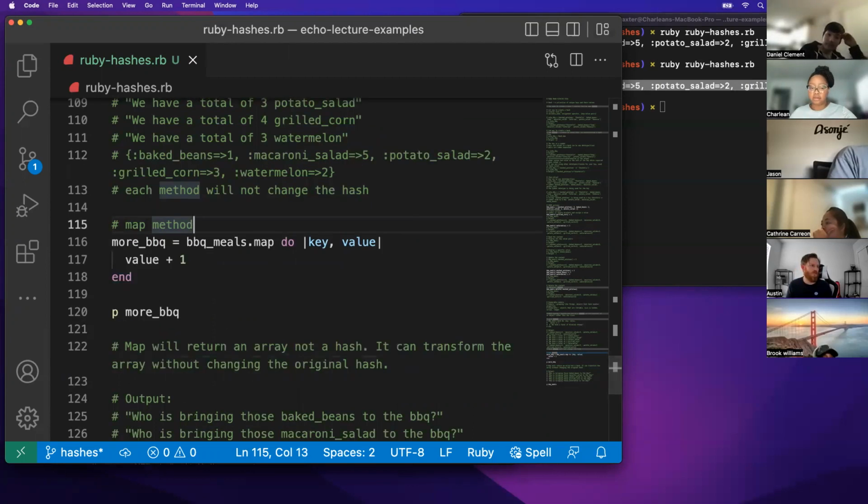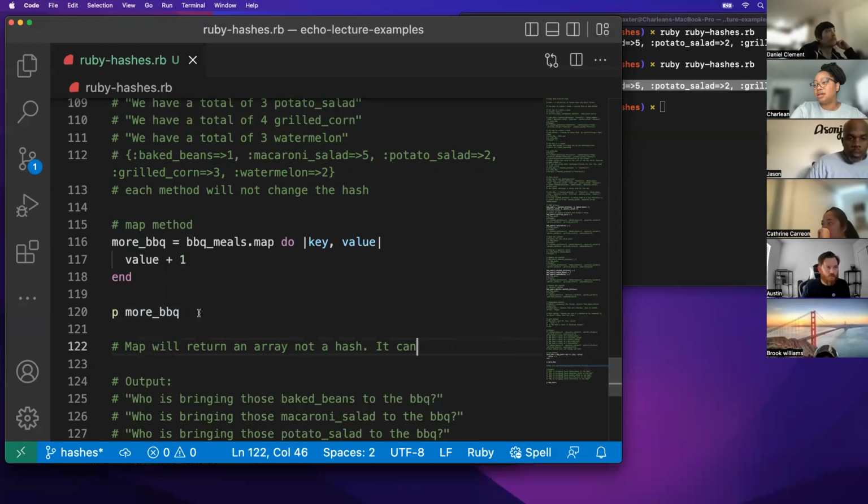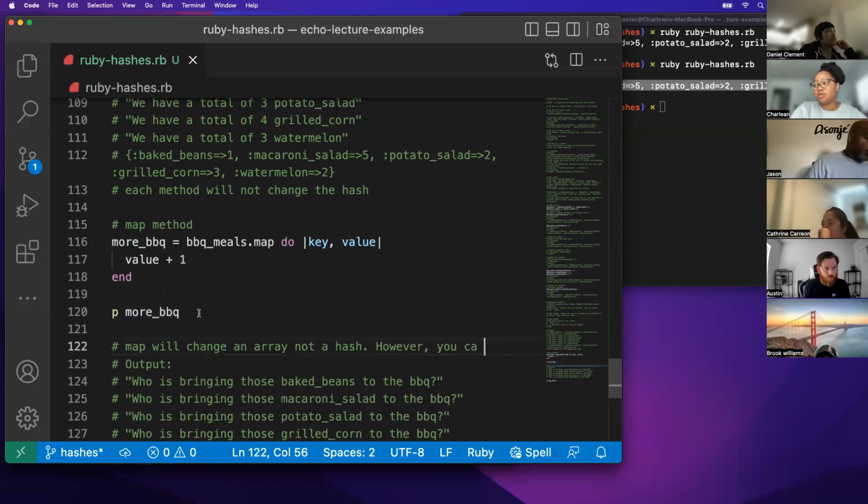I copied this. Let me store it somewhere real quick. Go back to the data that I had up there. I was merging my ideas together. I was thinking that my map was going to actually transform my hash, but actually it transforms an array. The map always wants to return an array. So I'm going to go back to the example that I had before. Bear with me on my Command Z's. I have copied these notes. I'm going to put the notes about the hash up there, but bear with me.